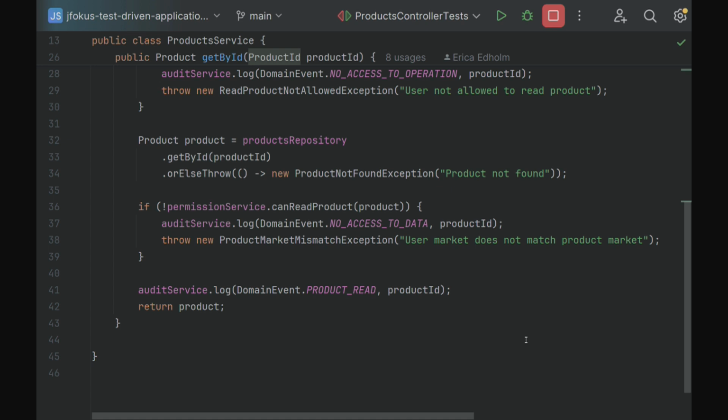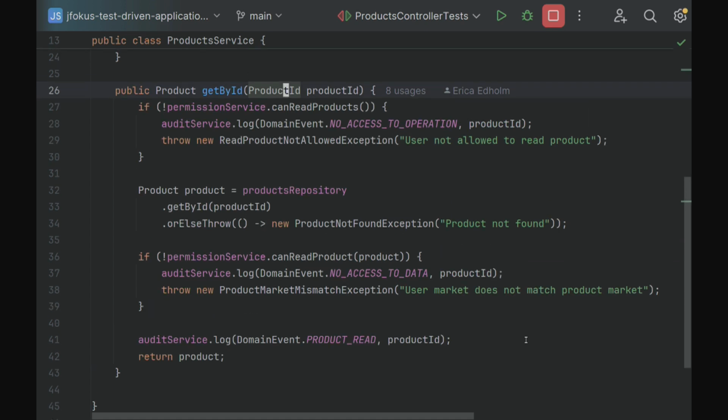Yes, and also notice the importance of a clear pattern and the order. So we abort early before consuming system resources. We get the input validation by using the product ID. We check the permission to do this particular operation, or we abort. And then we need to access the data in order to know if we have access to that particular product, and if we don't have access, then we abort.